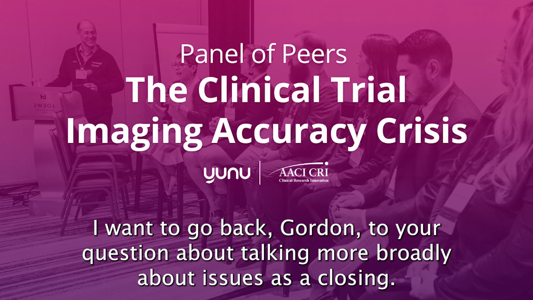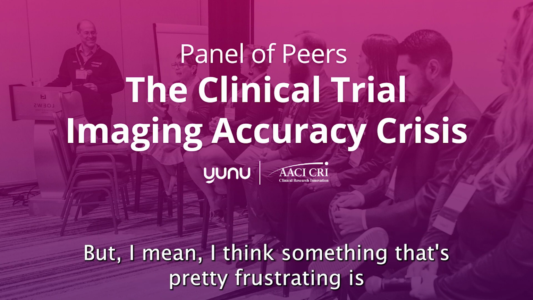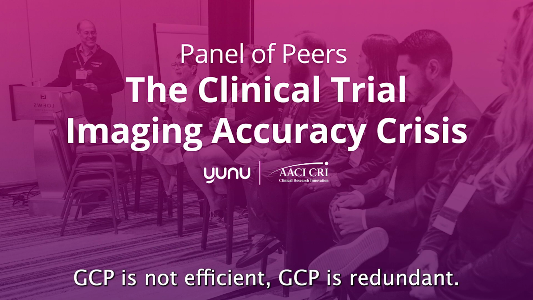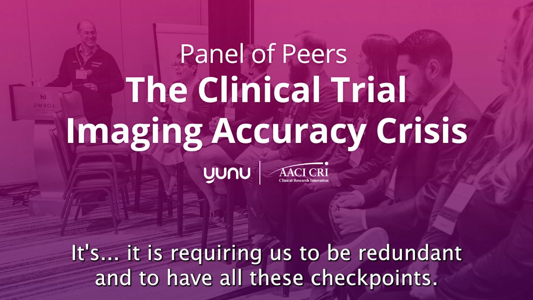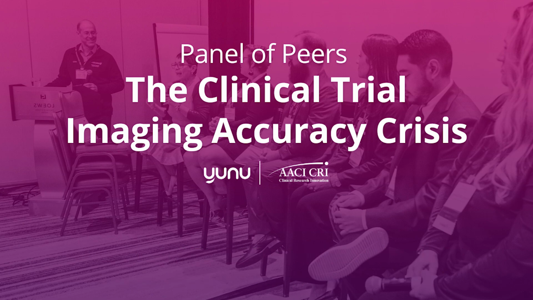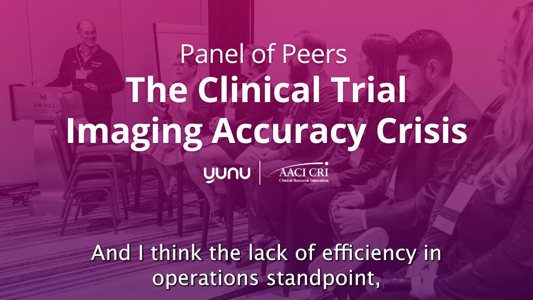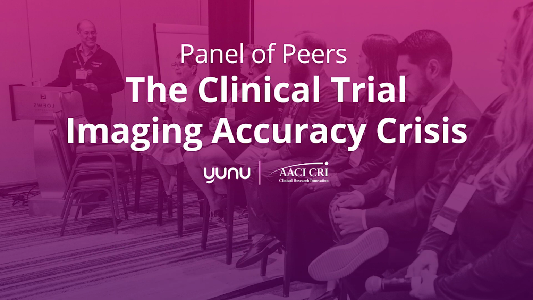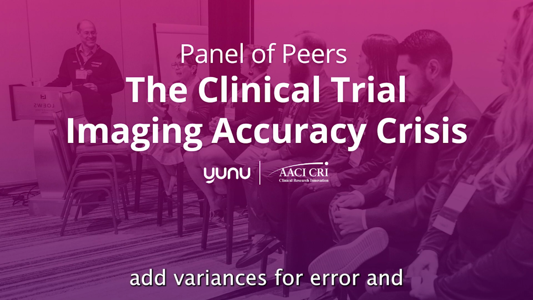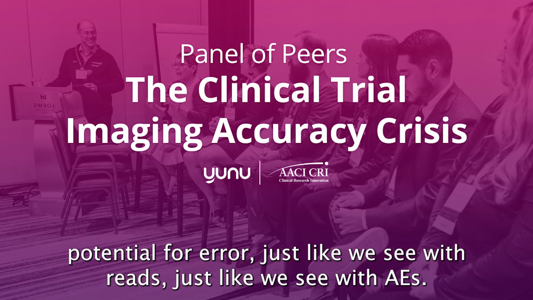I want to go back, Gordon, to your question about talking more broadly about issues as a closing. But I think something that's pretty frustrating is GCP is not efficient. GCP is redundant. It is requiring us to be redundant and to have all these checkpoints, but it's not requiring us to be very efficient. And I think the lack of efficiency from an operations standpoint adds variances for error and potentials for error, just like we see with reads, just like we see with AEs.